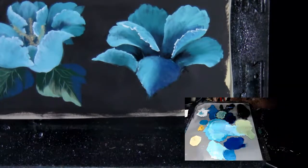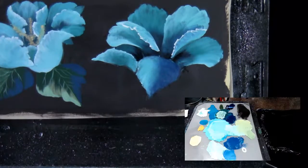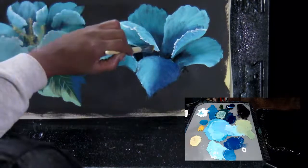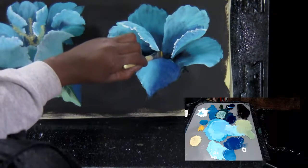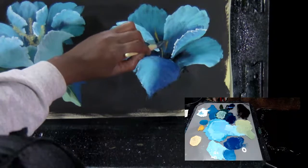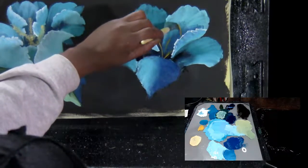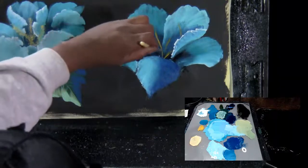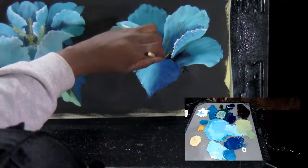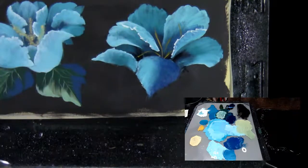Famous last words. Okay, we'll take a little bit of ochre here. And once again, I'll just kind of, we'll pop one here on this way. We'll pop one over here. We'll pop one in here, and then it disappears and comes out way out here like that. Why not? We'll have one go that way in that direction.